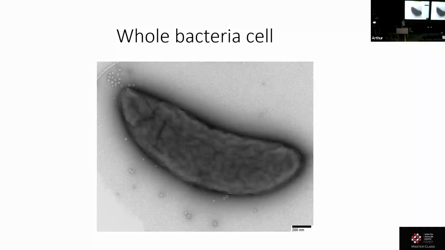You can also look at whole cells. Here's a whole bacteria cell. Again, by looking at this, we don't know if the wrinkles or ruffles on the surface of that bacteria are real. But we can see through it. We can see the outline of the cell. We can measure it. We can answer other questions. If we wanted to know if the wrinkles were real, we'd probably have to embed and section it. We were concerned more about the extracellular vesicles that the bacteria was releasing, so we didn't care so much about the bacteria itself. But you can get really good pictures even of something as large as a bacteria.